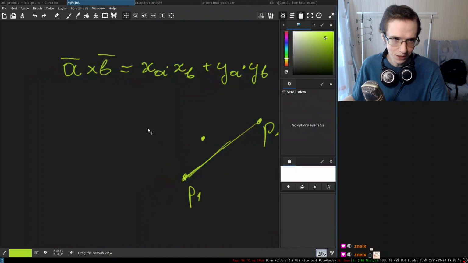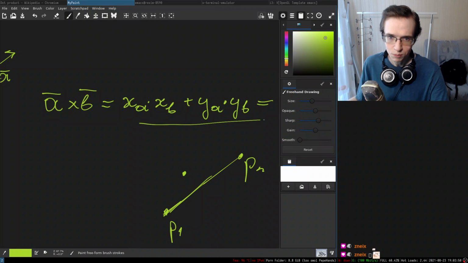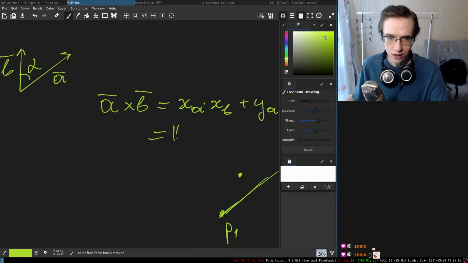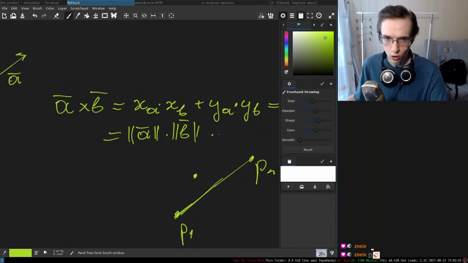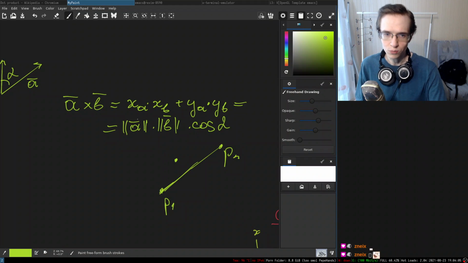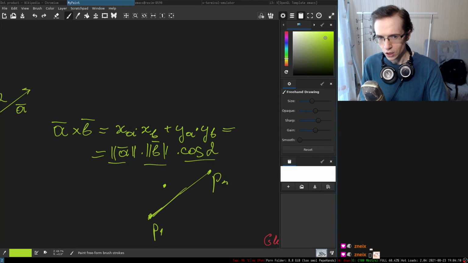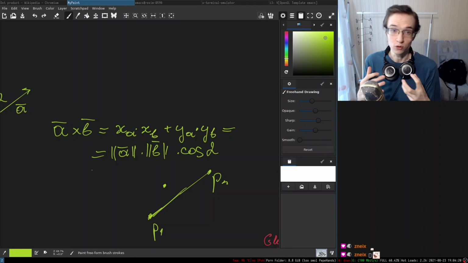So let's actually see. Imagine that this is vector A, and this is vector B, and there is some sort of angle alpha between them. The meaning of this operation is essentially multiplying the length of A, the length of B, and the cosine of the angle between them. So think about it this way: you perform this operation, but in reality you're computing that. But you don't really get each individual component in here. You get this information packed into a product, right?